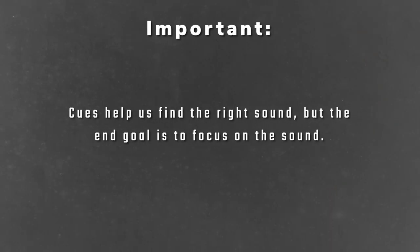Once you've experienced this shift in your ability to produce a resonant sound, the cue of thinking far away becomes really helpful, and it's one that I use with my students all the time. I'll point across the room and say 'play over there,' but ultimately when we're playing music, we don't want to be thinking 'far away' or whatever cues we're doing. The cues help us find a sound, but ultimately we want to get to a point where we're just focused on the sound. To make this transfer, continue using this drill to find that sound, but over time begin to memorize it or describe it with words like full, resonant, dense — whatever you want.